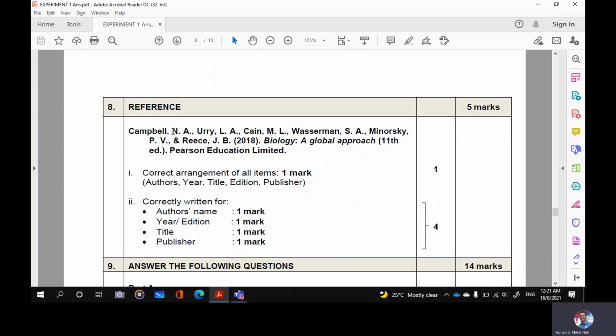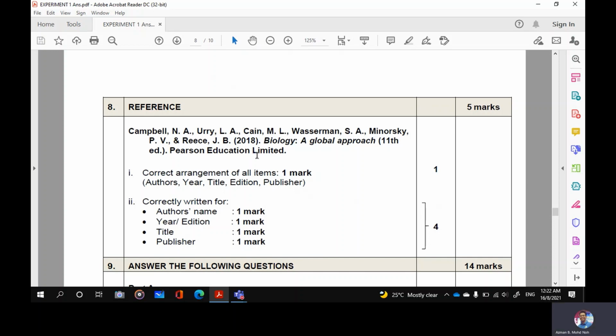Neil A. Campbell. So we write it this way: Campbell, comma, N. dot, A. dot, comma. Then the second author, the third author, the fourth author, the fifth author, and the sixth author. And then in brackets will be the year of publication.